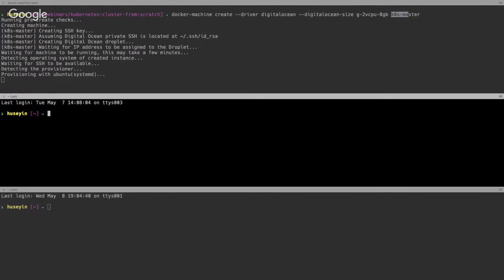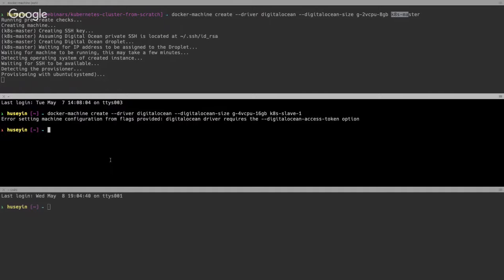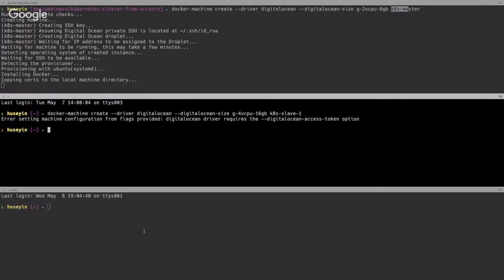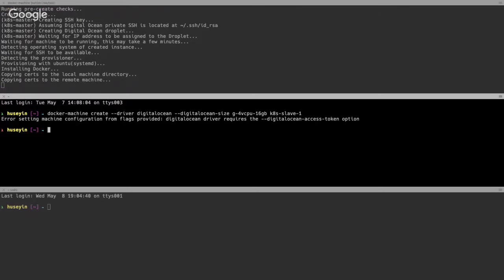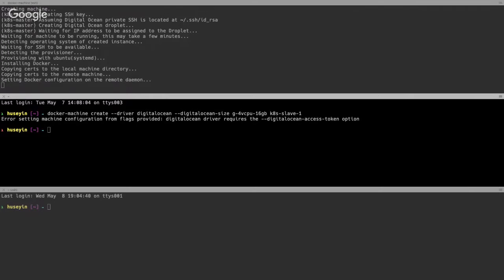Let me create the nodes, because we will then join those nodes into the Kubernetes master. Here I need to set my environment variables. During the installation, I will add the variables in my source profile.